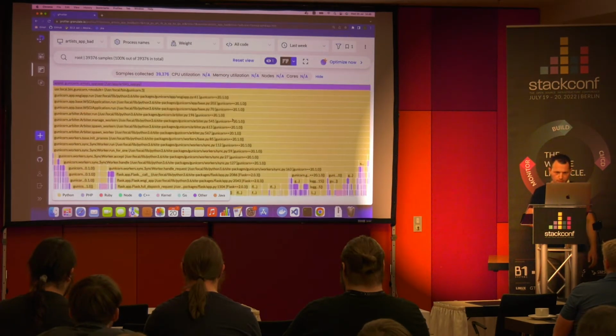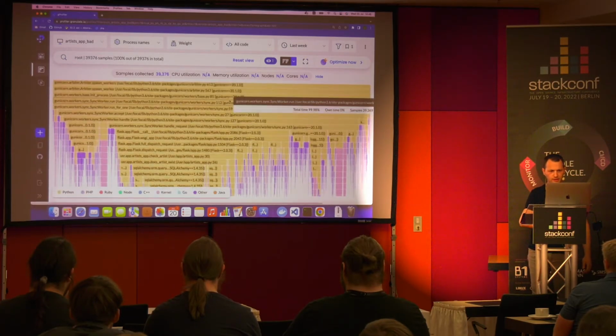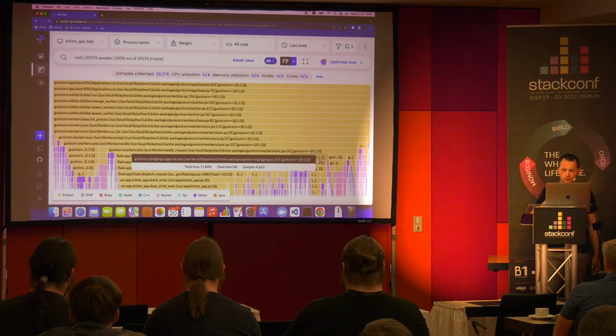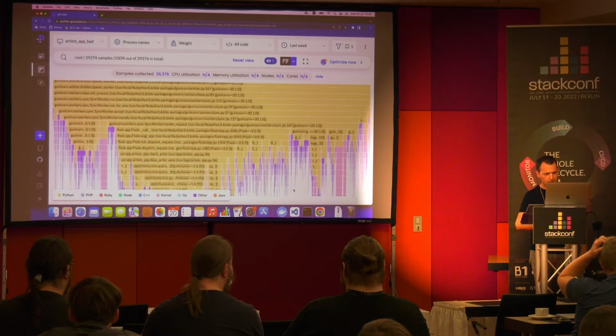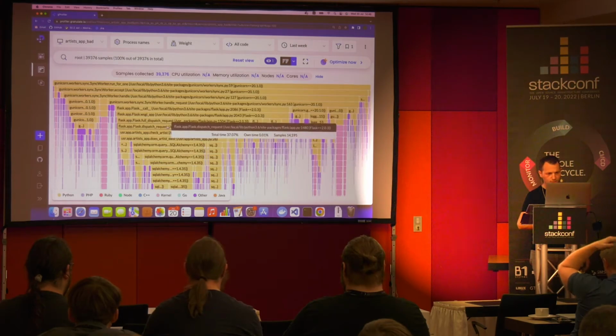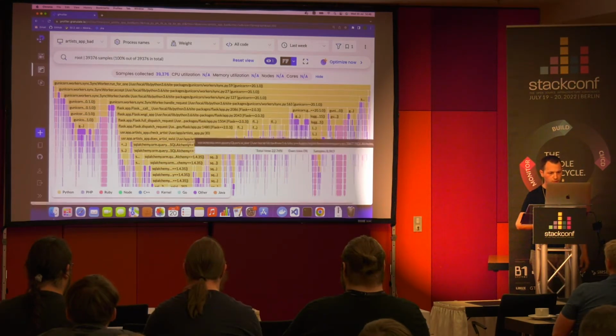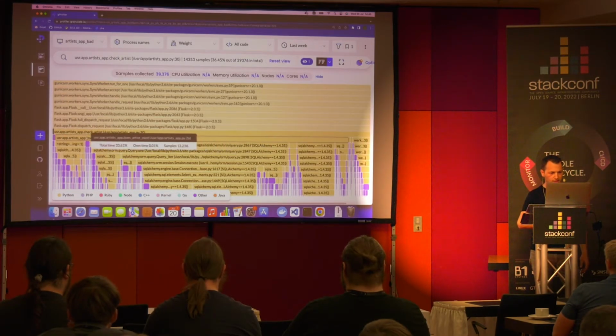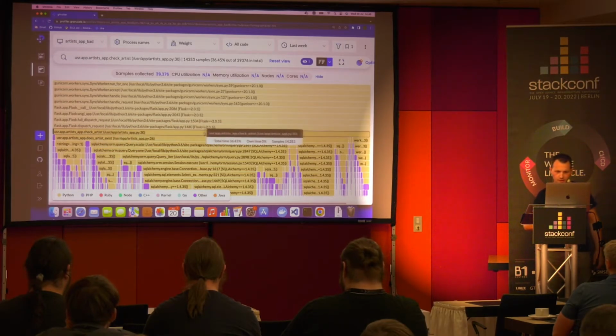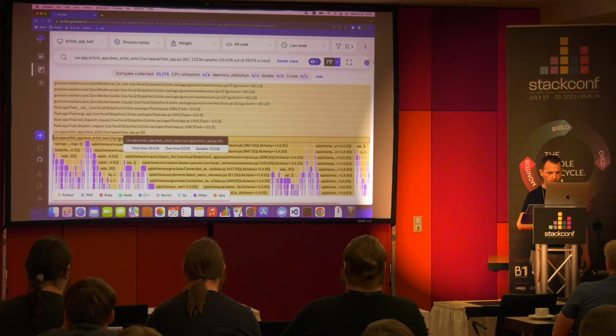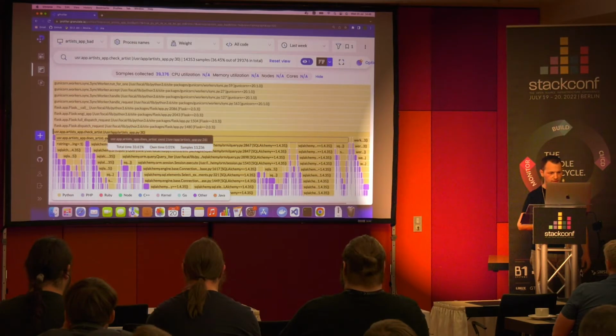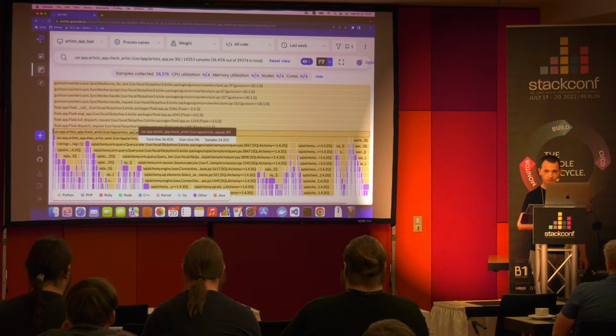So as you can see, there is a lot going on in this flame graph. Most of it is Gunicorn, which I use to execute the program. But this is the relevant part. And this is the part where our function is, as you can see, check artist. And as we expect, does artist exist is where most of the work of our main function is done.